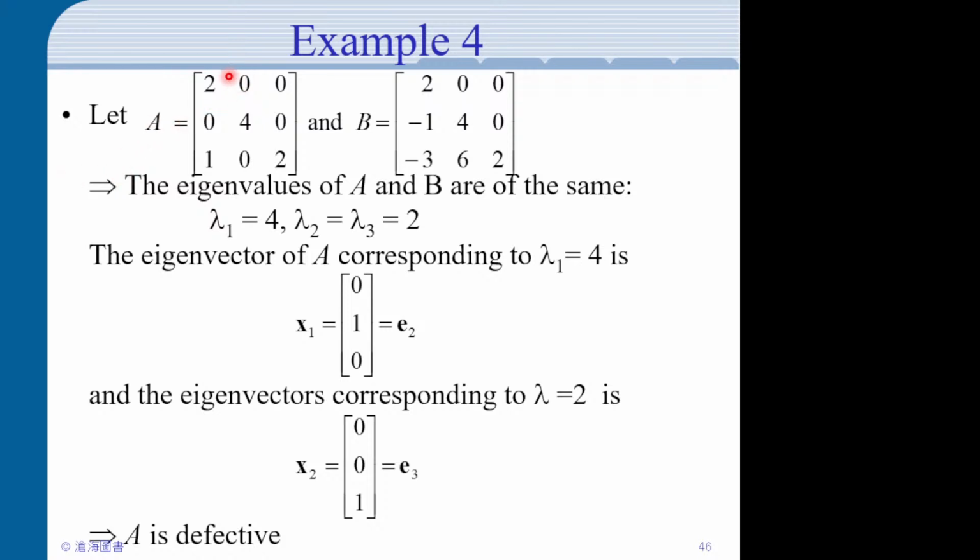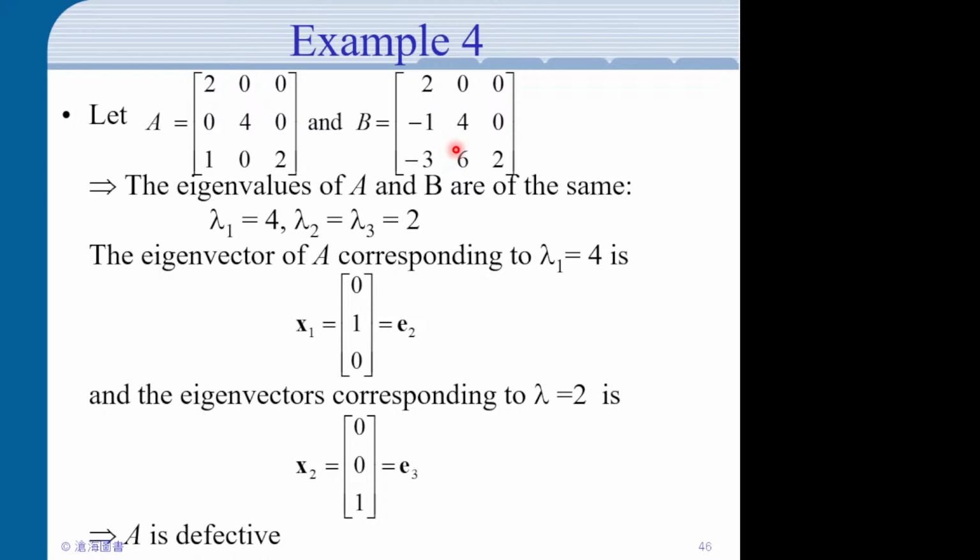Okay, so A is this matrix and B is this matrix. They are both lower triangular matrices, but I think one of them has a better triangle. Anyway, because they are triangular, it's easy to calculate the characteristic polynomial. When you take the determinant, you only need to calculate the diagonal elements.